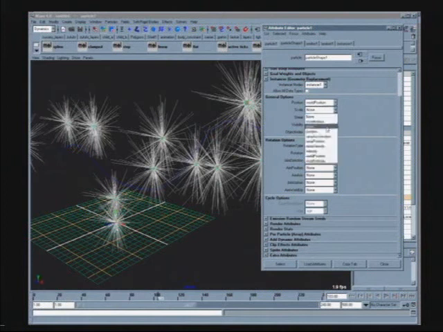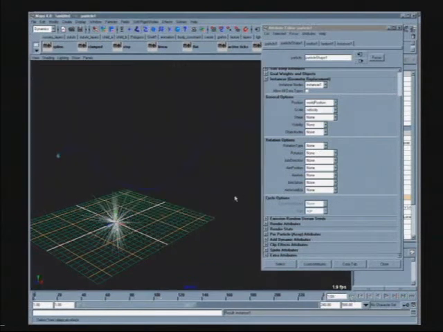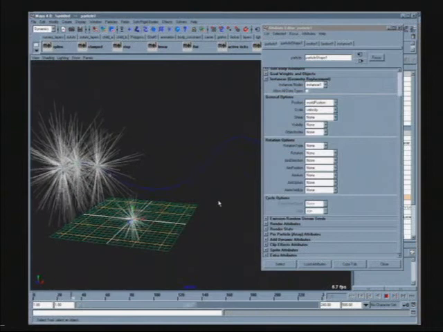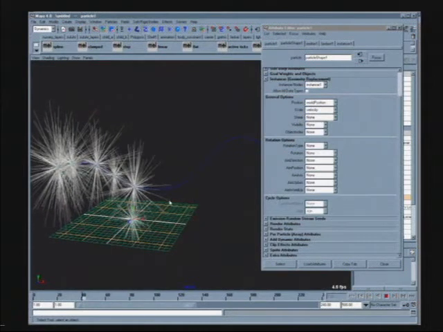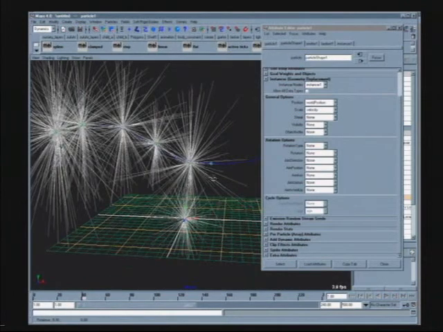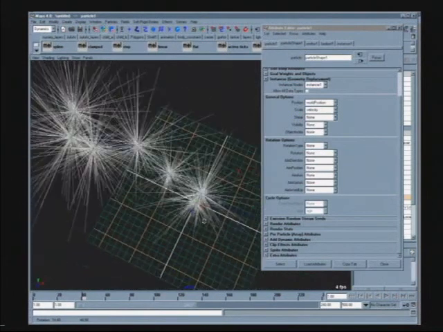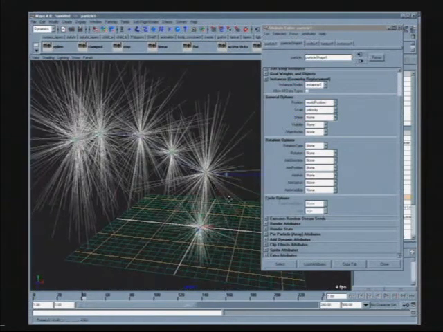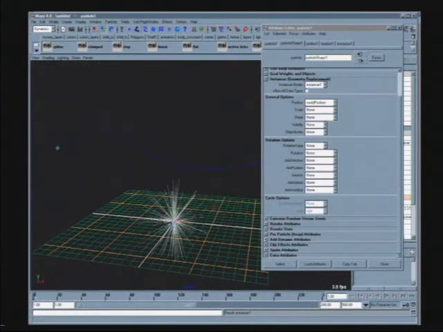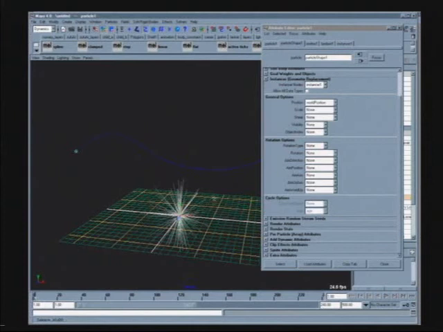So since we don't see anything in here that necessarily makes sense, we could choose, let's say, velocity. And then what's going to happen is that these paint effect strokes are going to non-proportionally scale themselves based on what direction the particle is moving. So you will notice that they are different sizes now, but it's just based on the fact that they're moving at different speeds. But let's say we don't want that. We just want them to have a different size, where some are small and some are big.